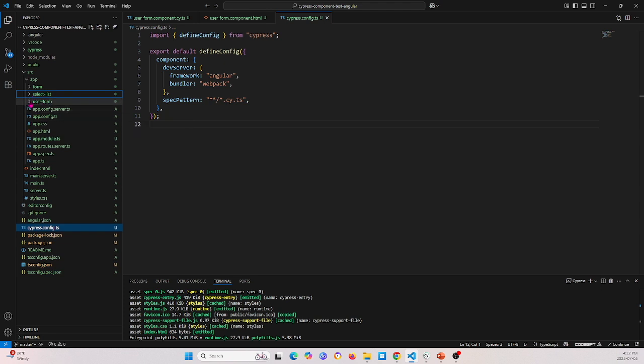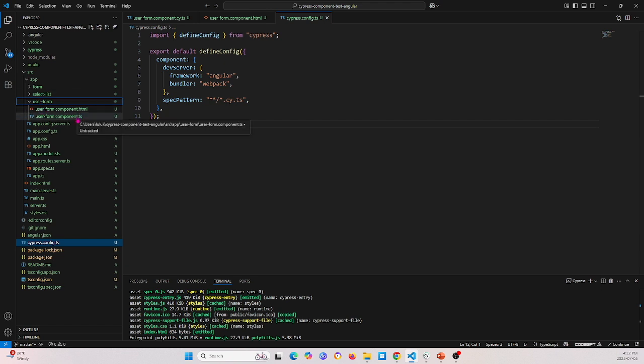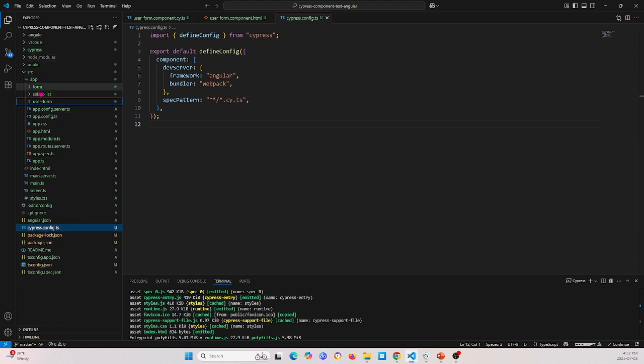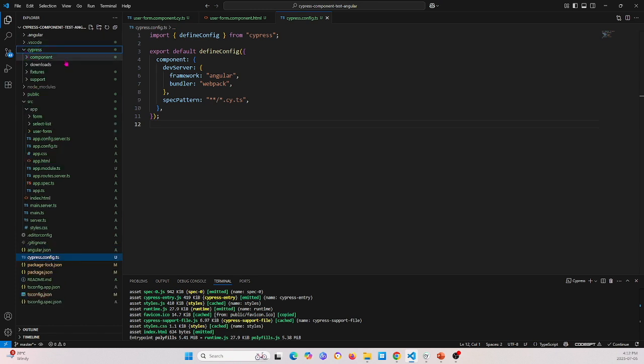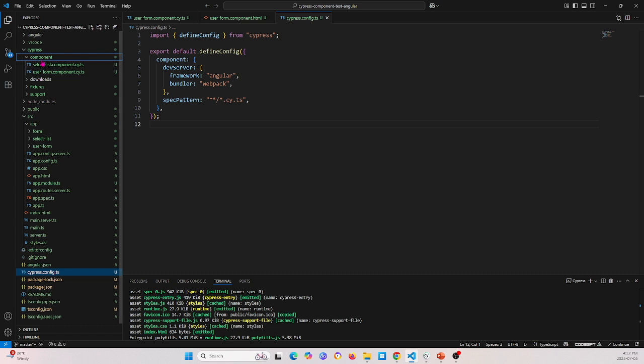And here we have another one, a form component for the Angular form. After we have this Angular application, we install Cypress. After installing Cypress, we have the components folder. We put the Cypress tests there, two tests: one is the test for select list, and one is the test for the user form.